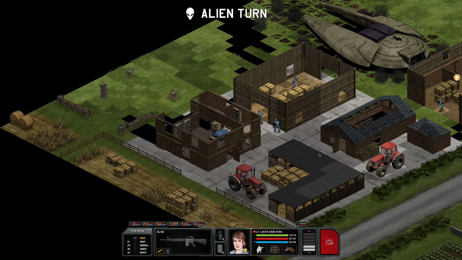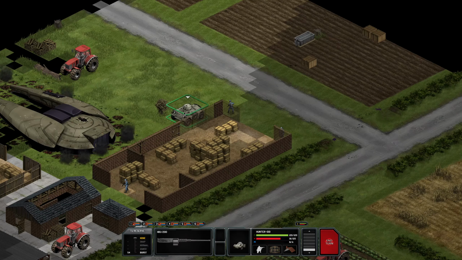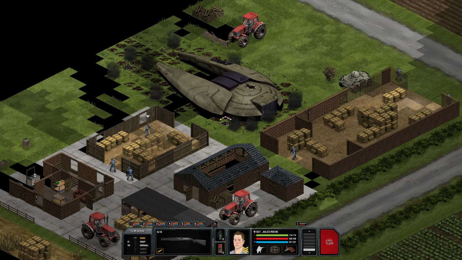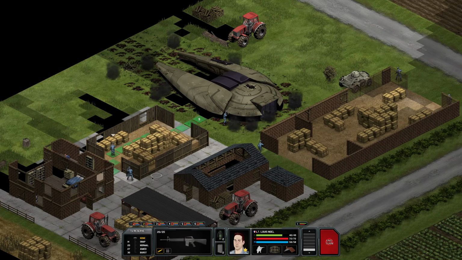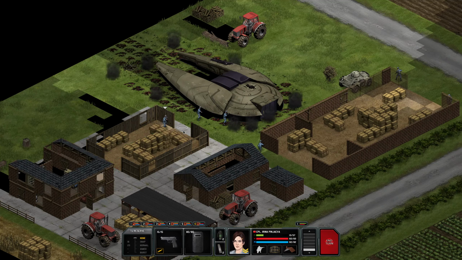Damn, jeez. He does not like our vehicle. Of course, the vehicle doesn't have a whole lot of health, but it can take a couple more rounds of that if he continues having bad accuracy. Okay. I don't want you taking that path, dude. I know you have a shield and everything, and it helps, but I really don't want you taking that.